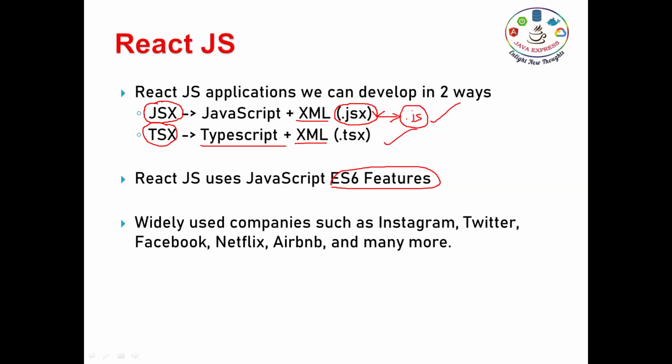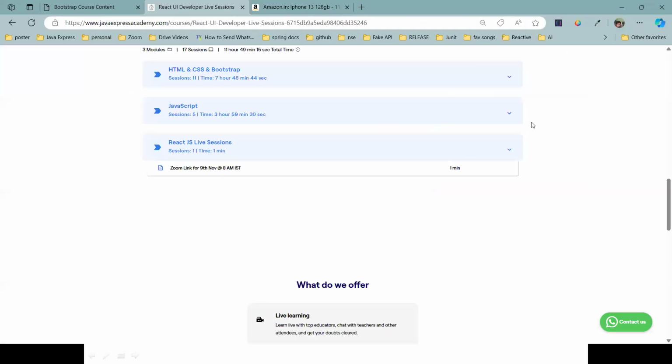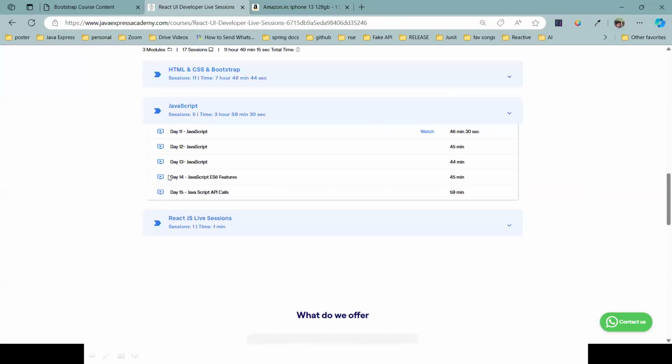Template literals, correct. Spread operator. Arrow functions, correct. And we have function methods, map and filter, let and var. Already in the last sessions we discussed, hopefully for those who are watching, the JavaScript ES6 features completely.